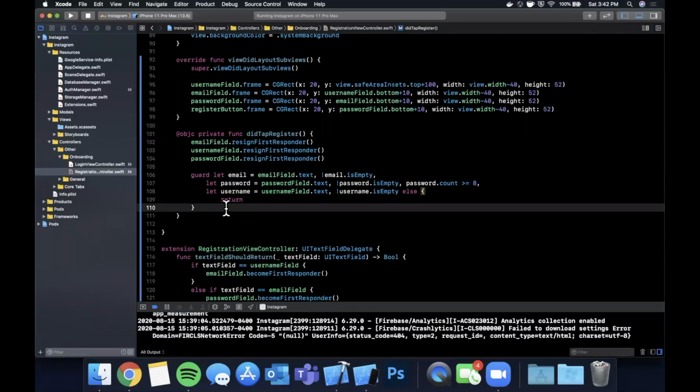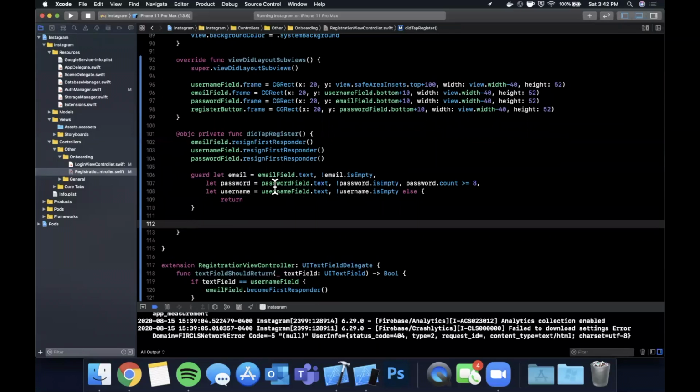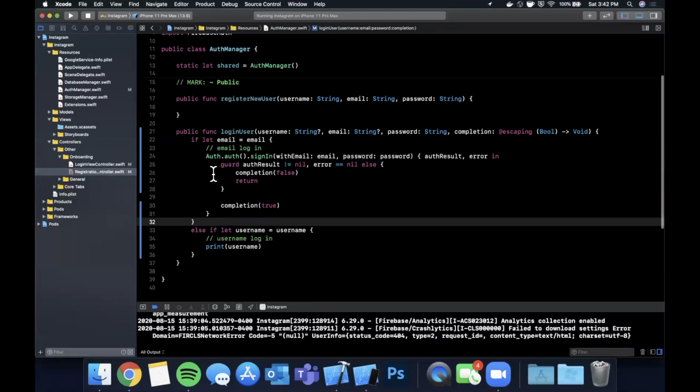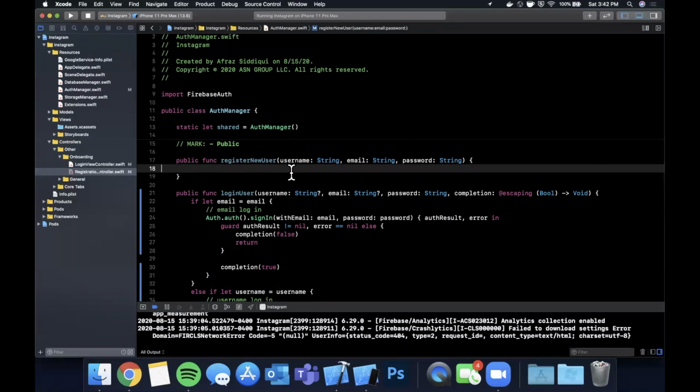So once the user has provided all of this, we should be able to use our Auth Manager to create an account. So let's go to Auth Manager, and let's implement this function. So register new user with a username, email, and password. So a few things we want to do in here. The workflow is going to be as follows.